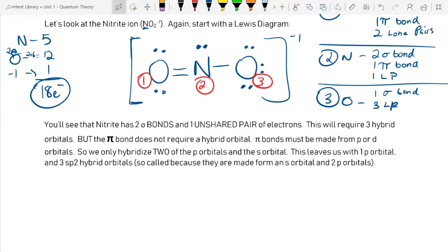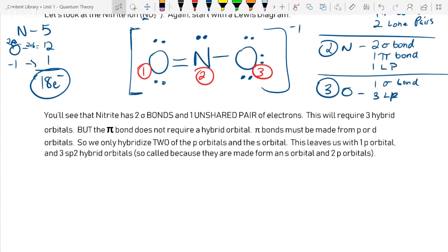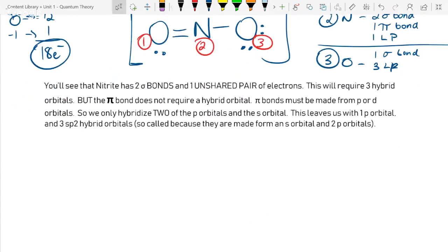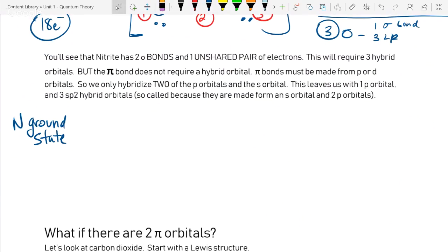All right. So, I want to talk about nitrogen here. We could draw an electron configuration for all 3 of these, but I'm not gonna. I'm gonna talk about nitrogen. Let's talk about nitrogen's ground state first. What is nitrogen like normally? What would its electron configuration be? Anyone? What if you do 1s, and how many go in there? Yep. What do I have next? And then 2s. Good.